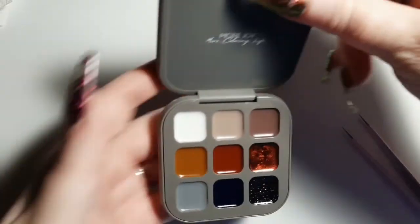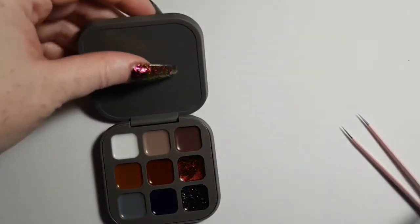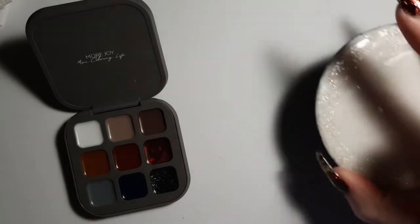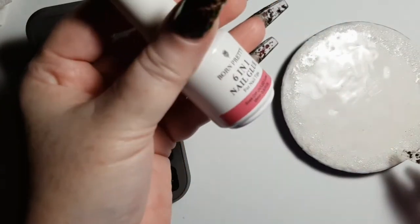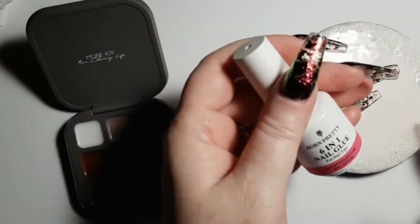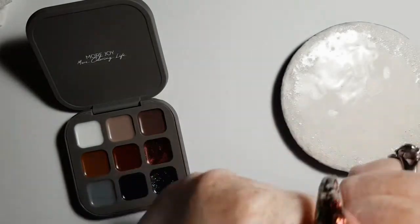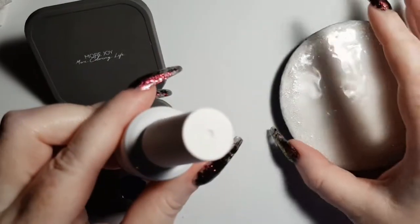Pretty, pretty, pretty. Okay. So, alright. So I said I'd show you how to prep your brush. What you need is some kind of base coat. You can use the Modelones base coat. This was just the first one I grabbed. It's a 6-in-1, and base coat is one of the things that it's meant for.